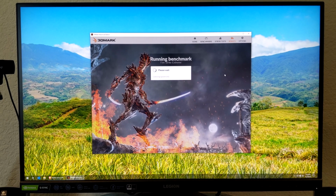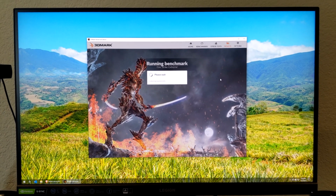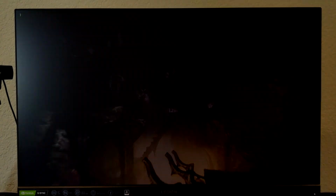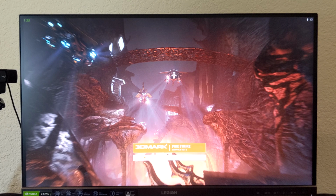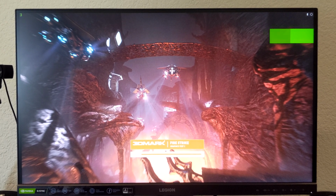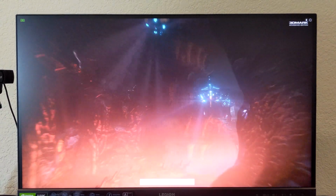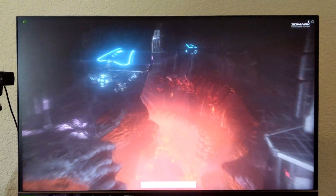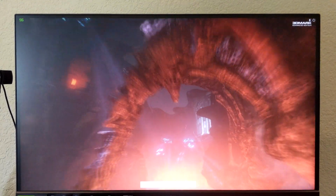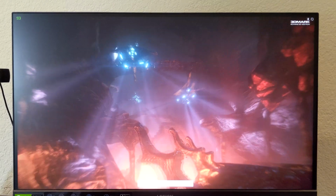Again, first of its kind. So stoked to have this. Been waiting a long time for a 240 hertz 1440p. I think that's the sweet spot given today's hardware. 4K is nice, but until they come out with cards that can run 4K at decent frame rates, and they have 240 hertz or higher monitors, I just don't see a point. But 240 hertz 27 inch is definitely a sweet spot for gaming. I owned a Dell 144 hertz G-Sync prior, and it looks so much better than 1080p. The difference between 1080p and 1440p is very noticeable as far as aliasing and just clarity of things. But the difference between 1440p and 4K isn't as noticeable. I mean, it's definitely noticeable, don't get me wrong, but it's just not as noticeable.